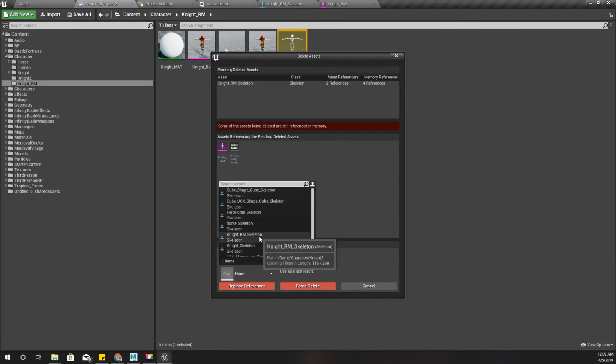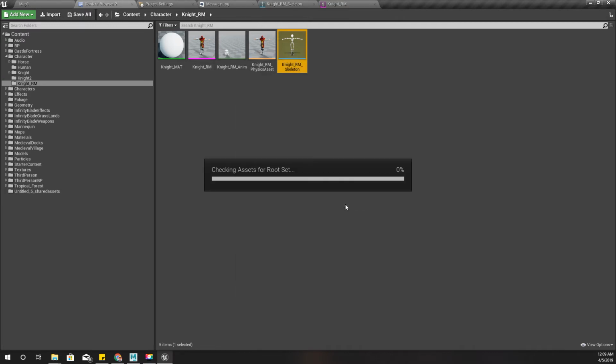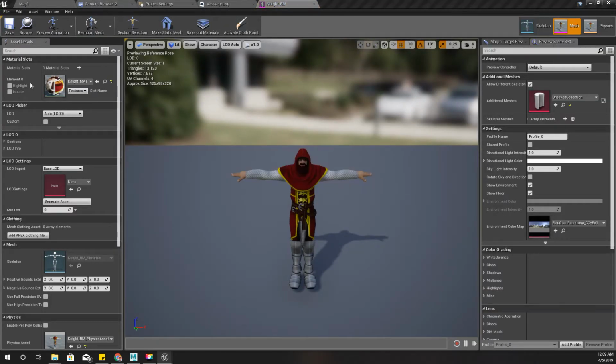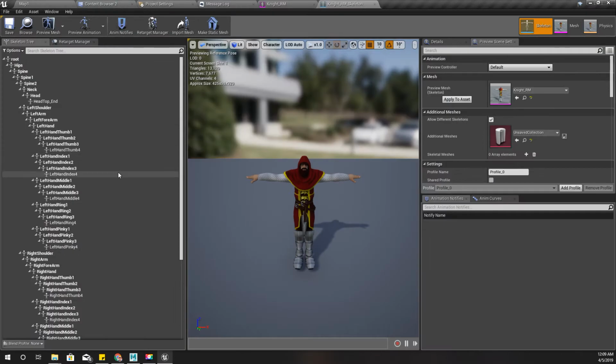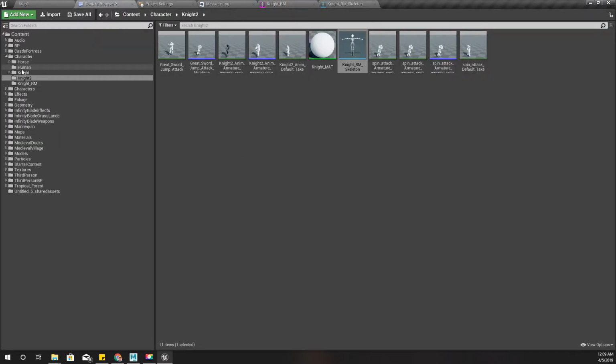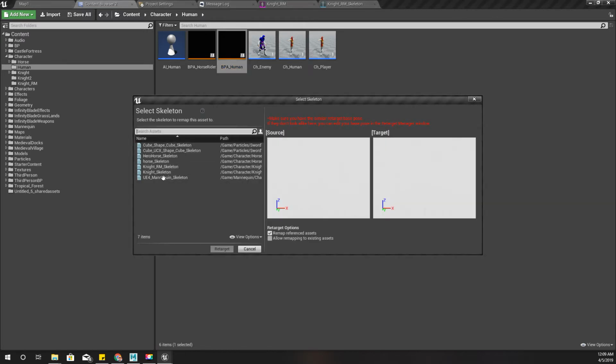Okay, let's replace it. Alright, so now this is linked with this Knight RM skeleton, which is located here. So now this one has a mesh. Now I should be able to assign this mesh into the Knight RM skeleton.